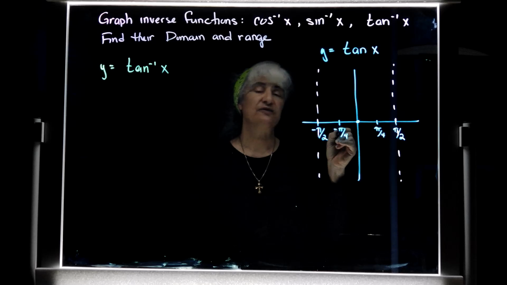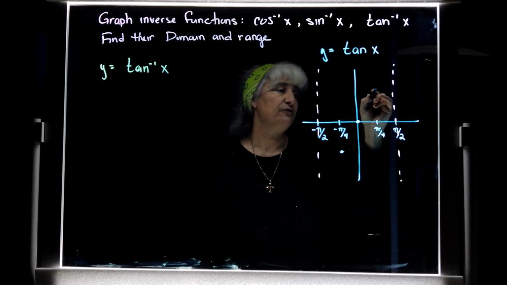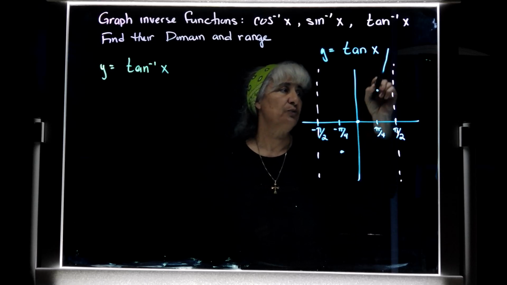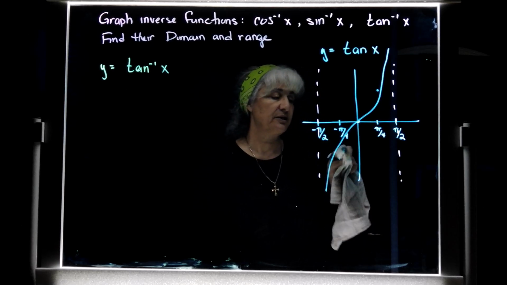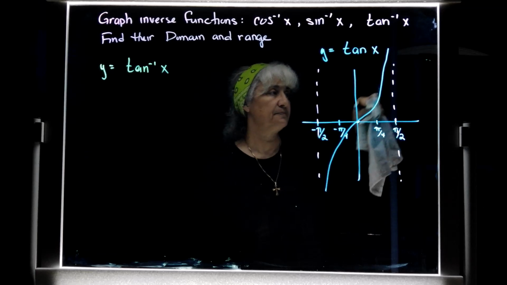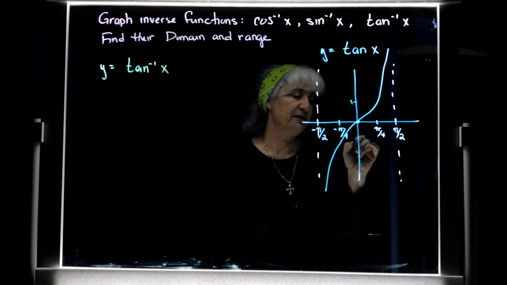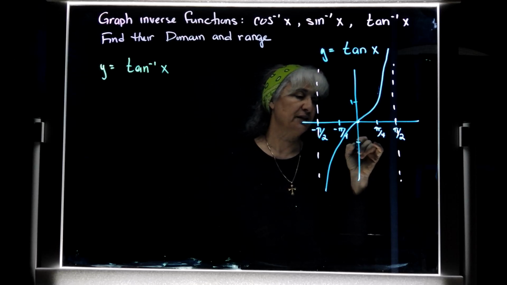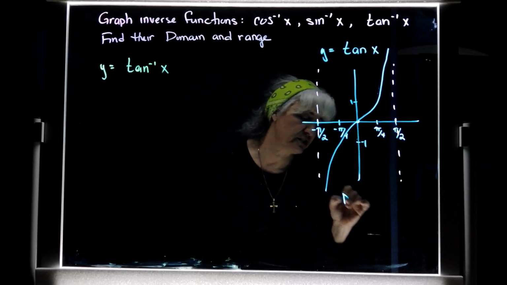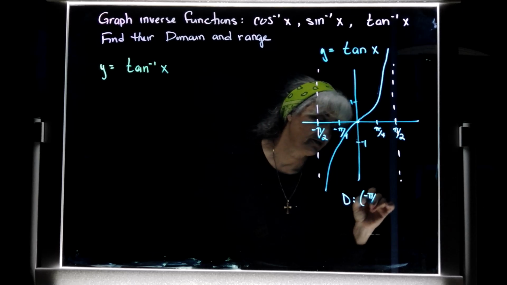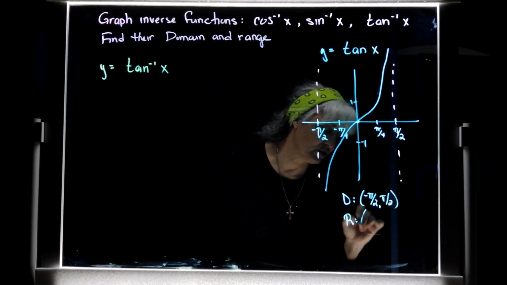Well, when you take the tangent of -π/4, it's a -1. And at +π/4, it's a +1, which is why, and my graph isn't going to hit the dots, but you get where I'm going with this, right? These are my markers that actually helped me find what this graph looked like. And when I look at the domain and the range of tangent, the domain is -π/2 to +π/2, and the range is all real numbers.